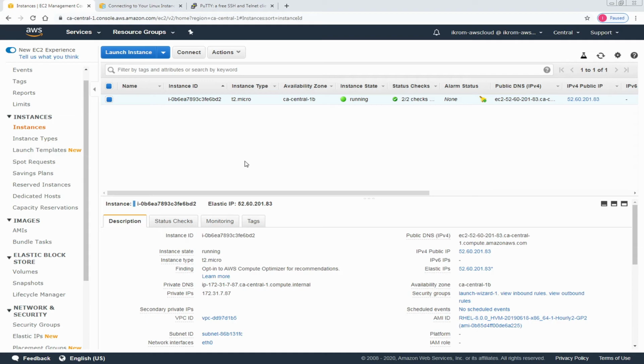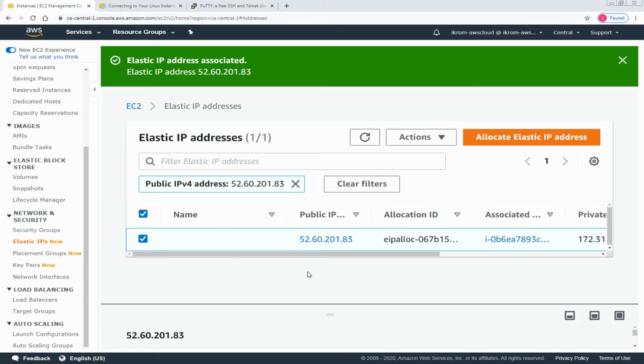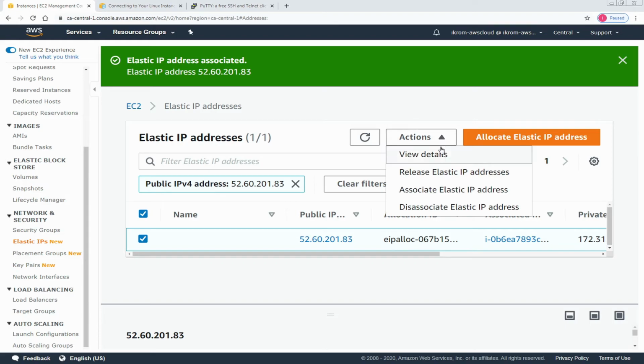That's why what is recommended is, if you are not using your Elastic IP address, always release it, or in other words, delete this Elastic IP address. For that, you need to go to Elastic IP addresses, and here you have Release Elastic IP address.